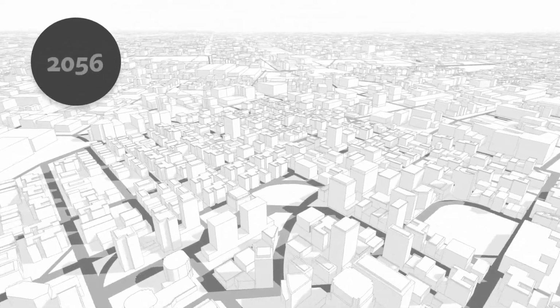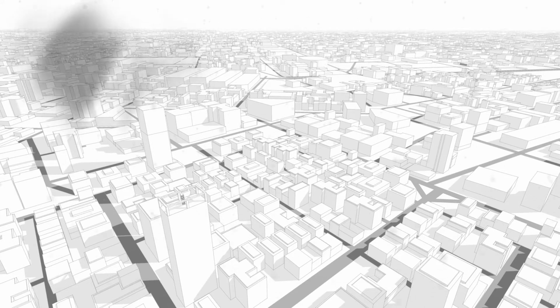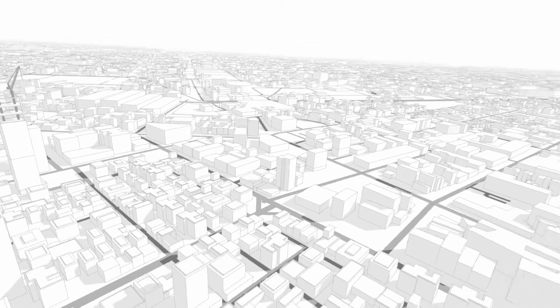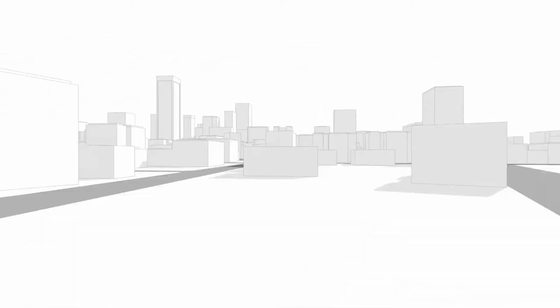Today, the construction and operation of buildings causes almost 40% of the world's CO2 emissions. By 2060, the number of buildings worldwide is expected to double, increasing energy consumption and associated emissions. To reduce our impact on the environment, and ensure our quality of life, we need to change the way we design and build our urban environment. Building the future.